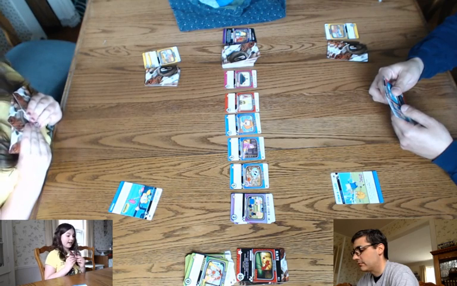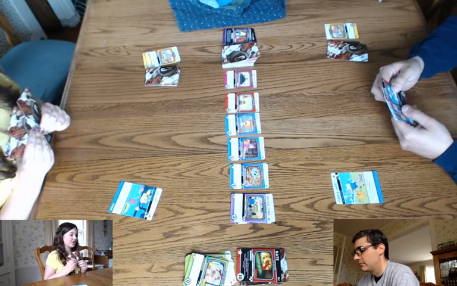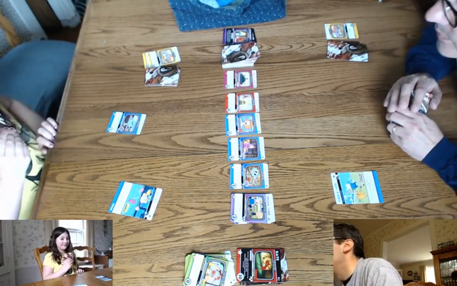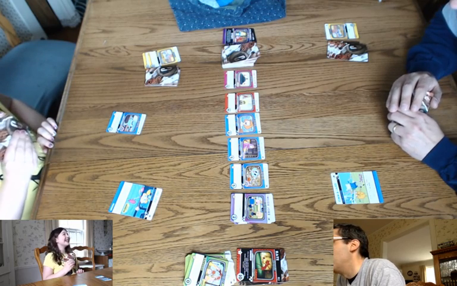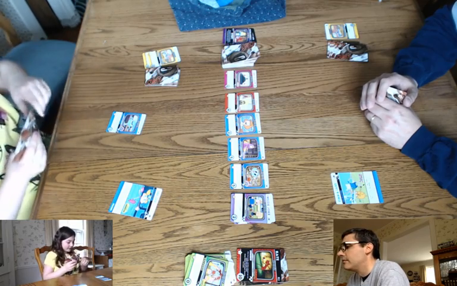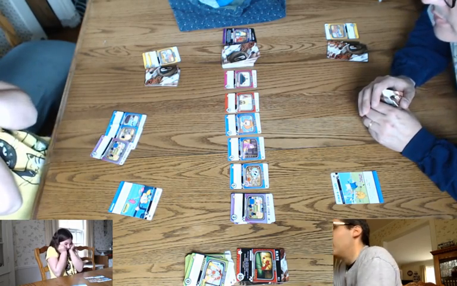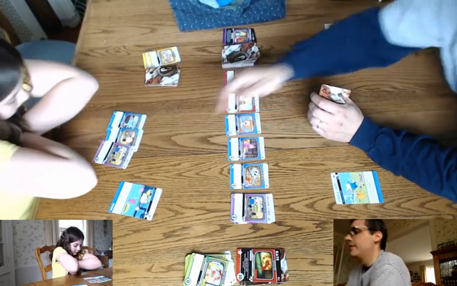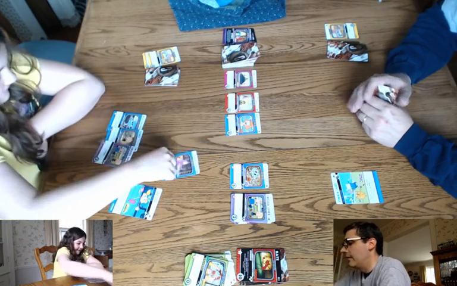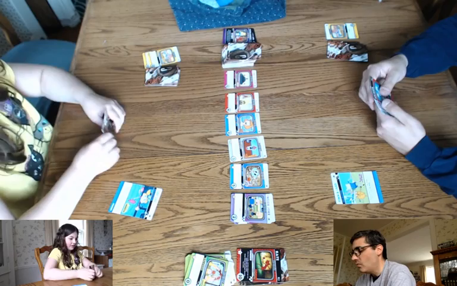Okay, I'm ready. Is it my turn? Yeah, it's your turn. What does that do? Oh, I could have played that. Oh, you could have. I forgot. But that's okay. I still have that. Okay, so what would you like? You have 5 power. All right. Nice. Princess Bubblegum.